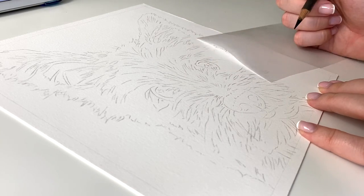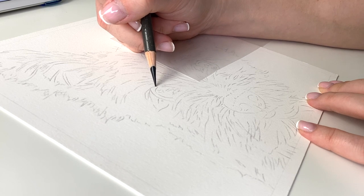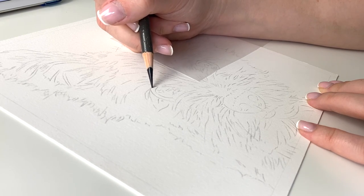And I always start out with the eyes, so that's exactly what I'm going to do. And I always use a dark colour, like dark sepia, just to start mapping in the darkest parts of the eye.